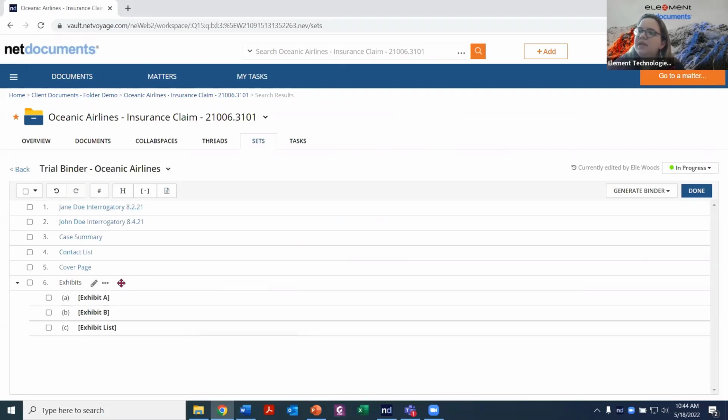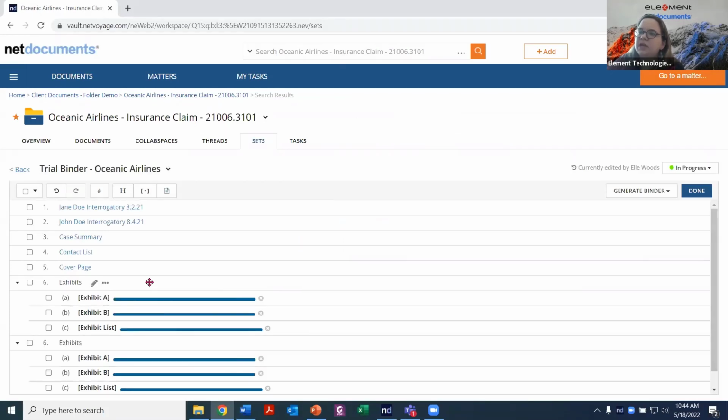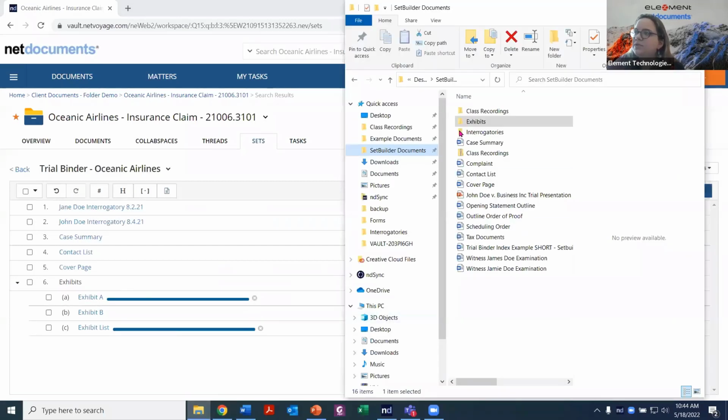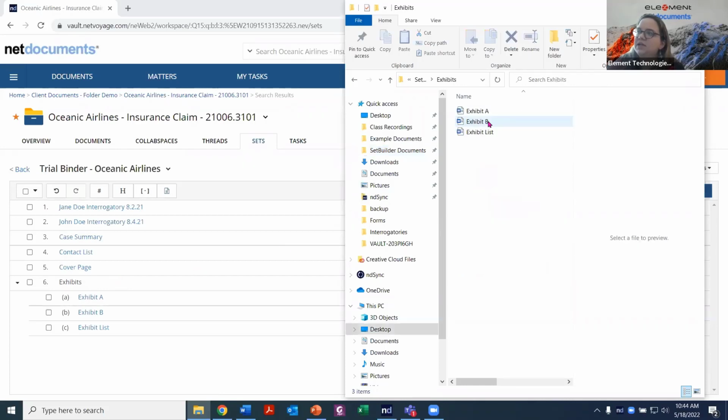And what it does is it maintains that structure for me. So I can see the name of my folder, exhibits. And in fact, I'm going to pull this up here just so we can see how it pulled over. The name of my folder, exhibits, has been brought in here as a heading. So it's showing me that exhibits heading. And then the contents of my folder, these 3 files, have been brought in as sub items.